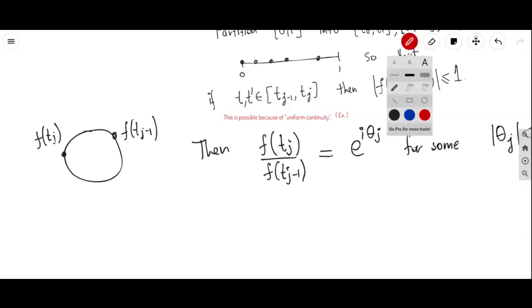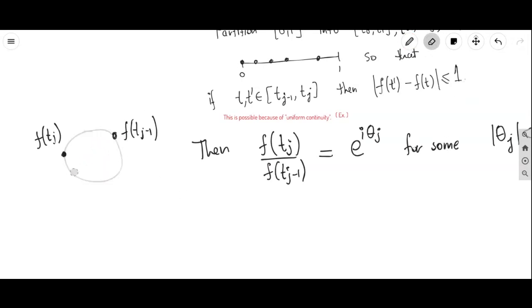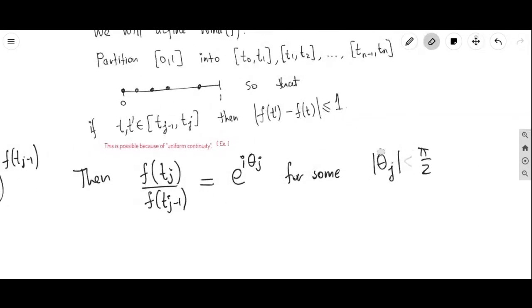The problem would be if they're on the opposite side of the circle. Then the distance reaches 2, and the angle of moving from that one to that one is 180 degrees, either like this or like that. So by making sure the distance is less than or equal to 1, you can ensure that the rotation you have to make, whether clockwise or counterclockwise, will stay under 180 degrees.